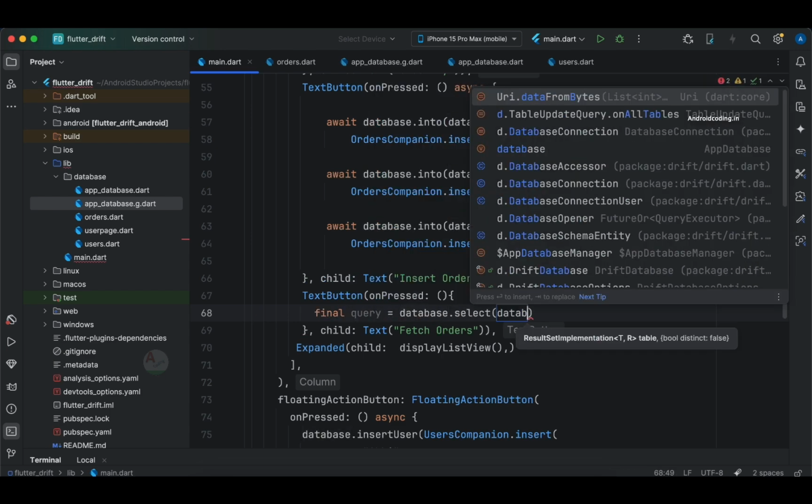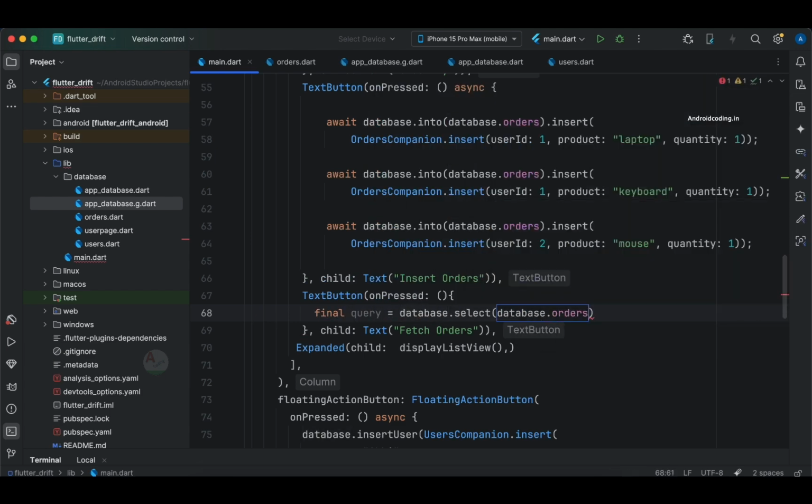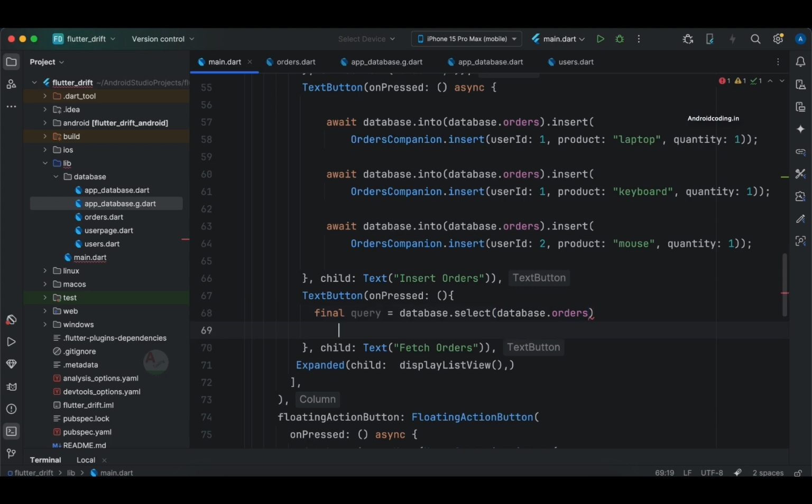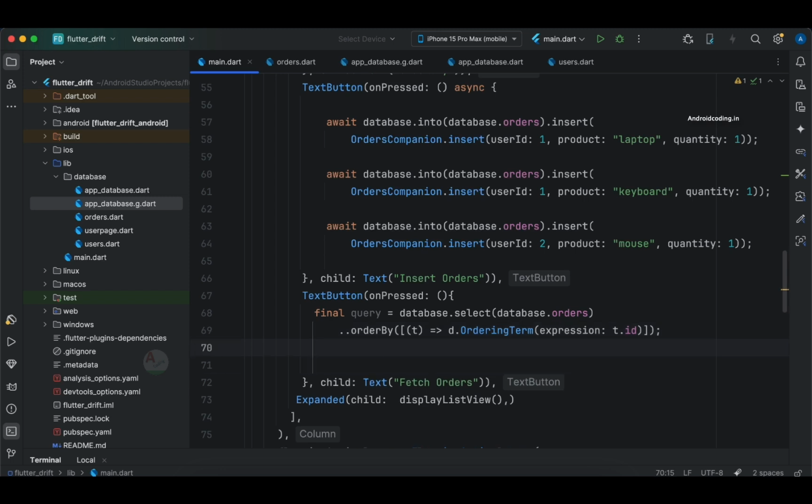So here now our orders table is being utilized and dot order by. So the first thing we are trying to do is select the database, and inside it the orders table and order by. Now we are trying to provide the orders in ascending order and fetch all the orders available in the orders table. The next step, we are trying to provide the join query, and there we'll compare our orders table with the users table.